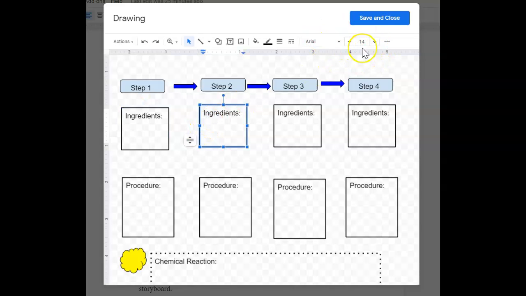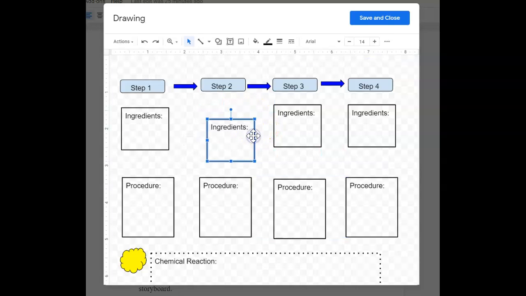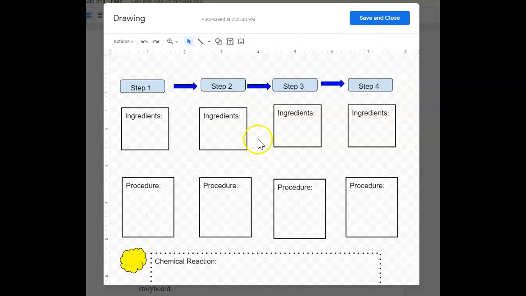You can change the font, you can change the size. If you click here on more, you can change the color, bold, italics. You can make it into a numbered or a bulleted list. All of those text features are here. Now, I didn't lock anything into place, so all of these objects you can also move. So if that happens, you can just move it back, and you'll notice that it gives you the nice little guidelines so that it will go on the grid like that.